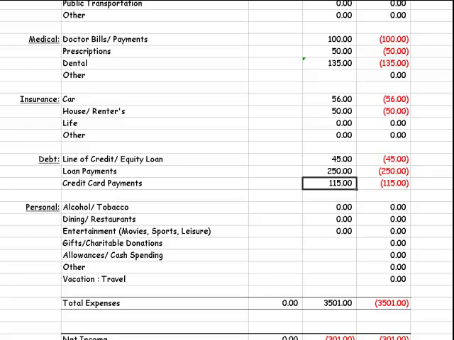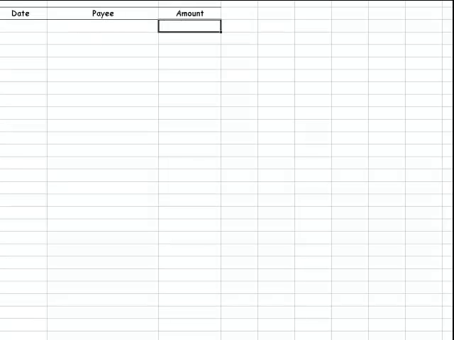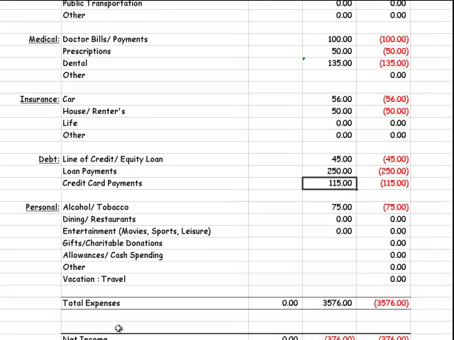Okay, alcohol and tobacco, we've created a tab for that. We know that sometimes debt can bring a lot of stress on people, and you might go out drinking or buy more than one bottle of wine in the month. So here's where you can add up any of those expenses, whatever it happens to be. And again, it will total up at the bottom and transfer right onto your main sheet.